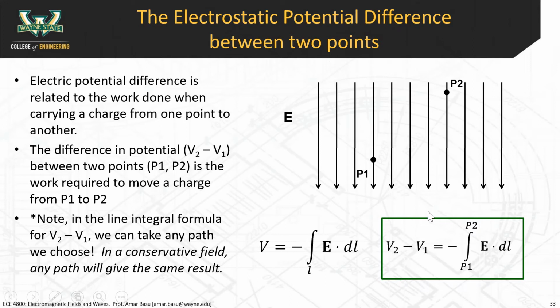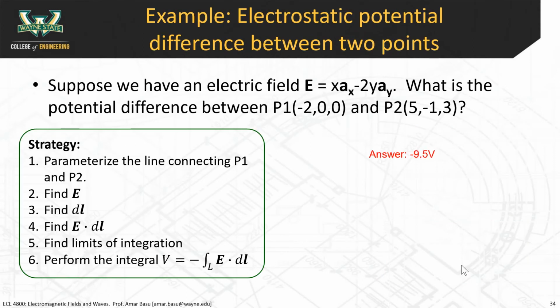And we said, how do you calculate the potential difference between 2 points if you know the electric field? One of the important points we made is that it is path independent. You can do a line integral from P1 to P2, and it could be a straight line like this, or it could be a curvy line like this. It could be any arbitrary line that you choose, but the difference in potential that you will calculate is going to be the same regardless of which path you integrate over. We did an example of that where we found the electrostatic potential difference between 2 points.